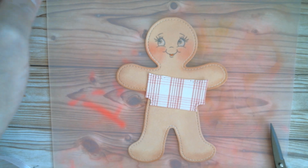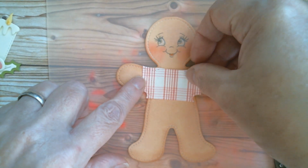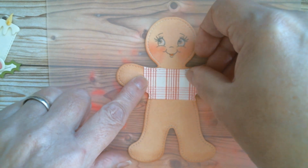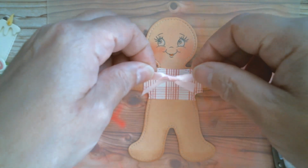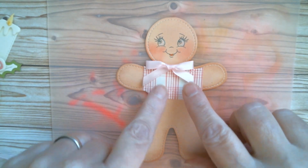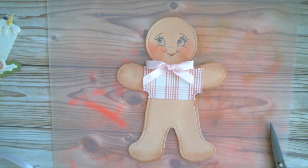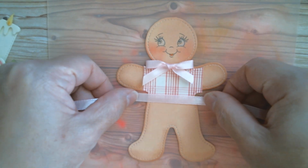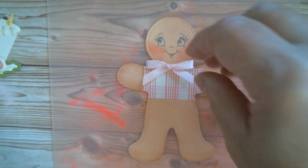Right, so this is looking odd, you might think, but I'm just popping that there, and then I'm going to get my bow and see how that looks, because I hope it's big enough to hide the fact that I've gone straight the way across. And it is, goes right underneath her, bless her. And of course this is going to be the ribbon on her waistband before we get to the skirt.